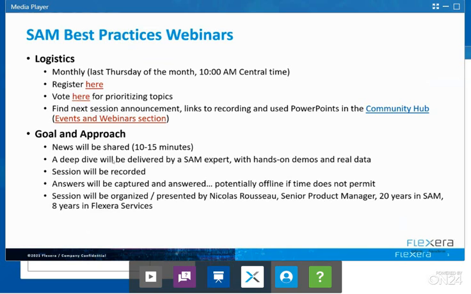But since the topic is not simple, and since the tool that is addressing the needs, FlexNet Manager, is quite sophisticated and requires some deep understanding, there is a need and there is a value in having some knowledge sharing sessions. And you will see today, Oracle is definitely a topic that deserves one or several sessions. I will start with what we released, but expect more to come on Oracle, for instance, related to how we inventory Oracle and so on.